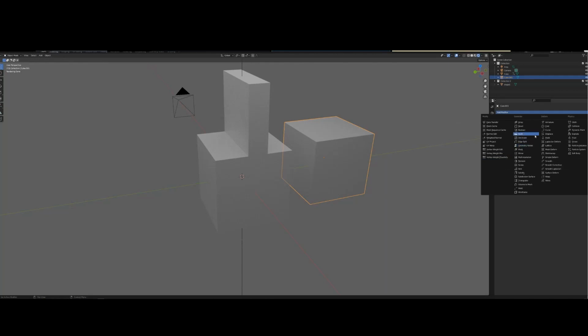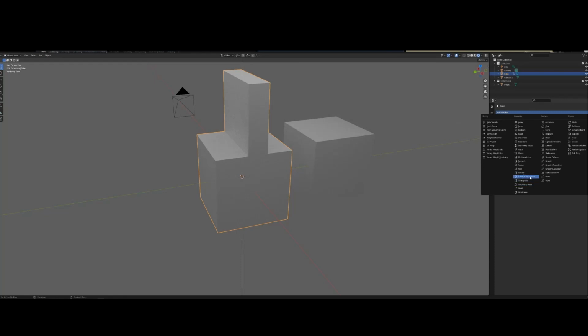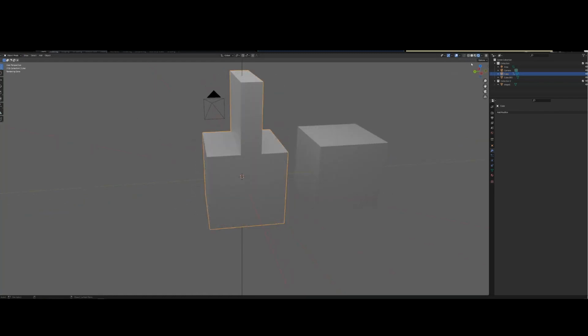The ones you do need to think about, probably the one you'll use for almost every shape, is the subdivision surface modifier. And I'll go more into how it's used and what it does and how it works after I finish going through these, but just to give an example of what it does to a shape.